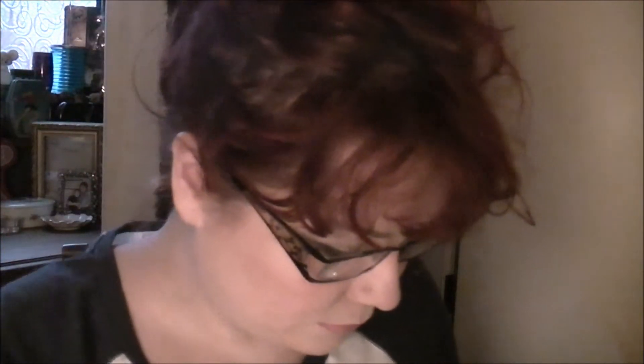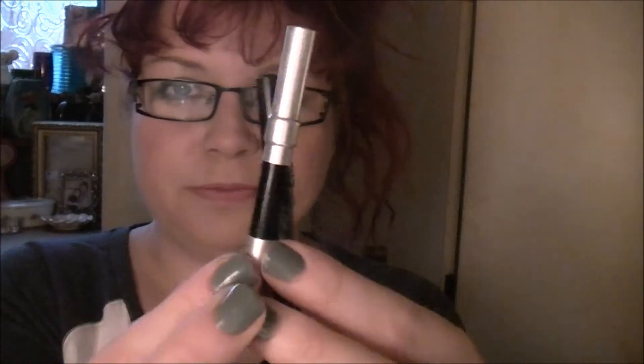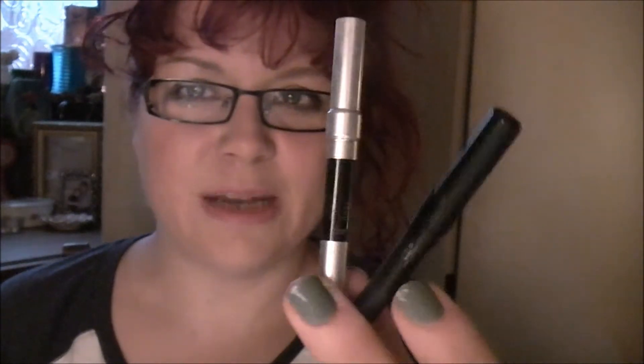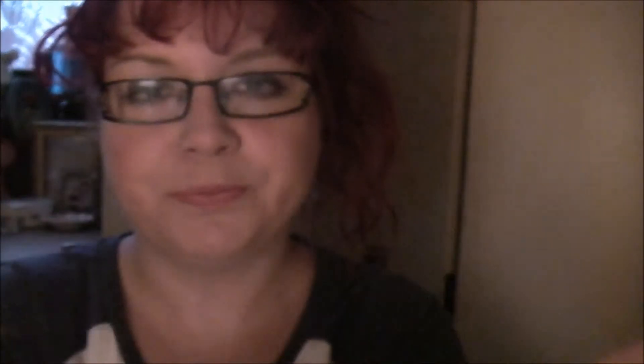And then I have eyeliners - loads. I'm going to put my glasses on and read out the names and try to keep this short. So I have these two pencils here and these, as you can see, are very short. But these were full-size pencils at one point and that's how much I've sharpened them down. So I've got Zero and Perversion, which are the two famous black ones. It's getting quite difficult to sharpen these now because they're just so small, but I will keep going for as long as I can.